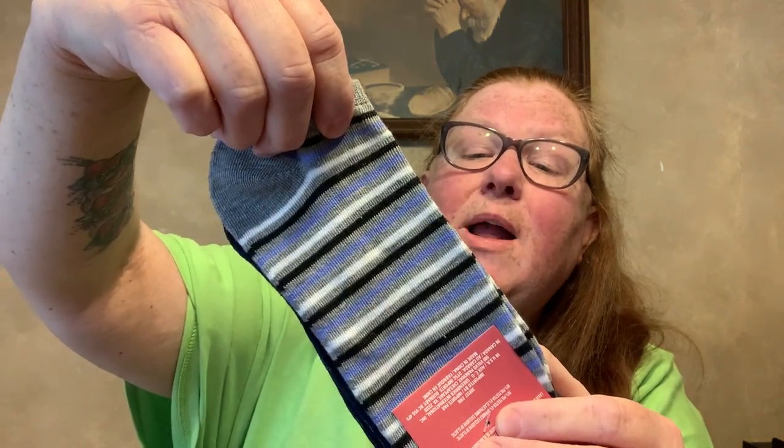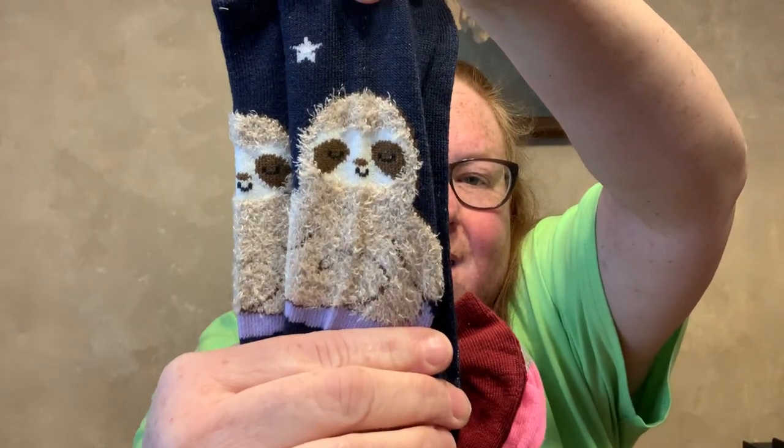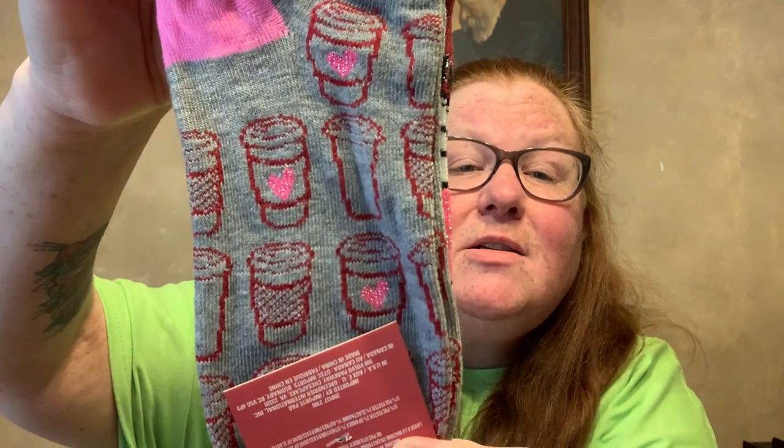For Easter, I got my girls socks by Juncture, women's size 5 to 9. For Courtney, I got one pair that's just striped — navy blue, purple, white, and gray — and the front pair I really got it for because of her love for sloths, so that'll go in her Easter basket. And for Emily, the oldest, also Juncture 5 to 9. She loves her coffees and lattes, so I got her a pair that says 'love you a latte.'